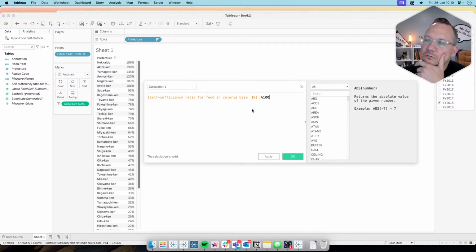Another way to think about the modulo function, or the modulo operator, I guess it is in the proper math term, is that I'm going to take 196, divide it by 100, but only take the remainder. So let's think about this. 196 divided by 100, the first thing would be 1, right?